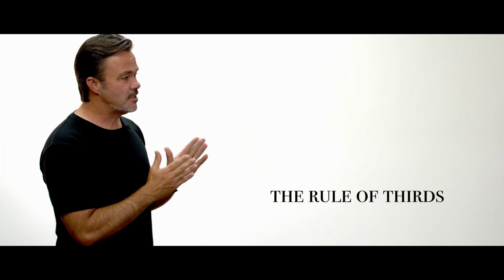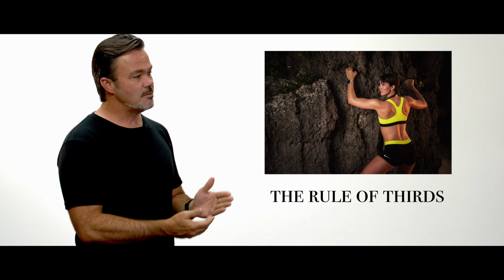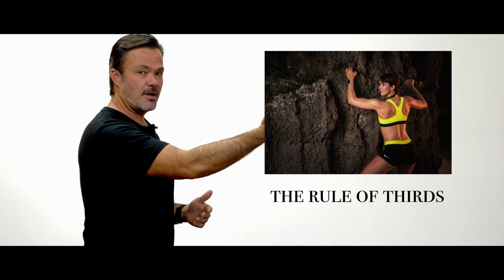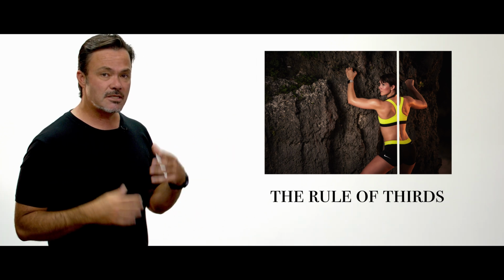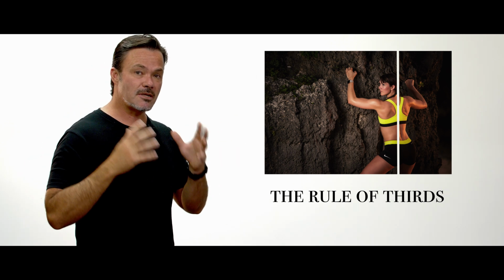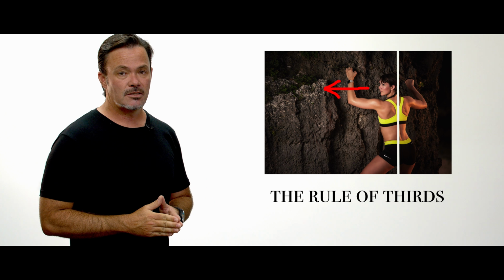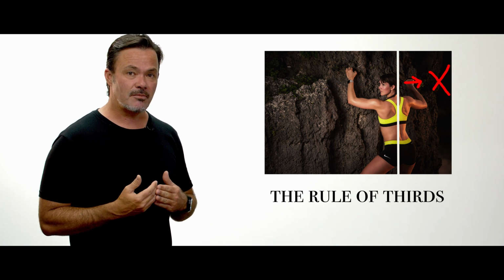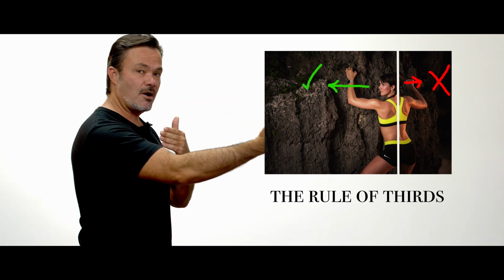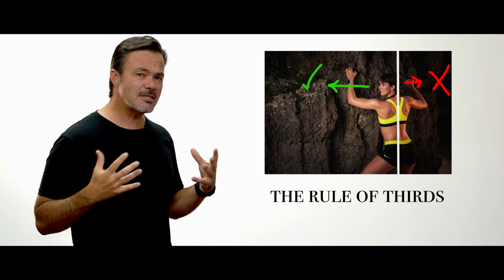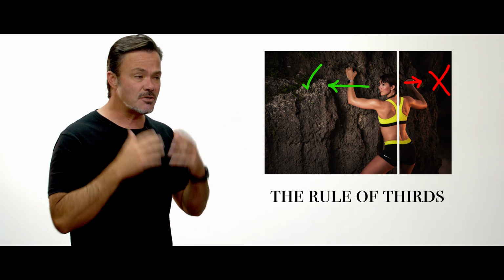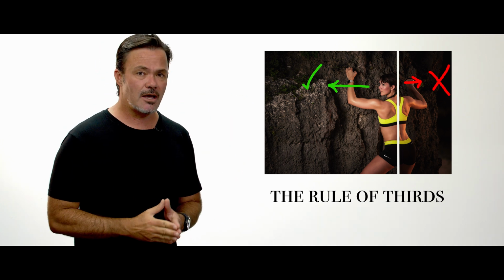So when you have your subject in the frame, you will want to keep your subject either on this third axis or on that third axis. And how you choose that is dependent upon where the subject is looking. So for example, you don't want to have your subject looking towards the edge of the frame. You want them to be looking to the wider area of the frame. This creates a sense of space and gives a little bit more interest in the image because you're wondering, what is the subject looking at?